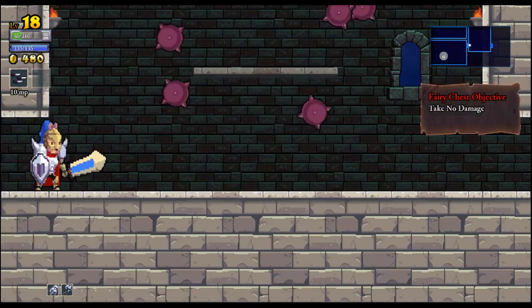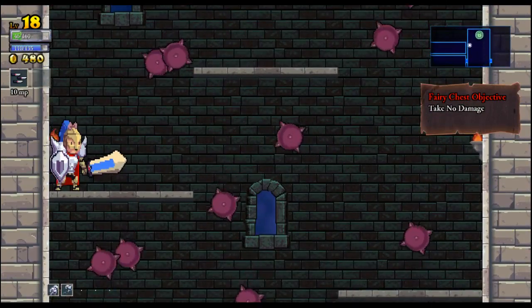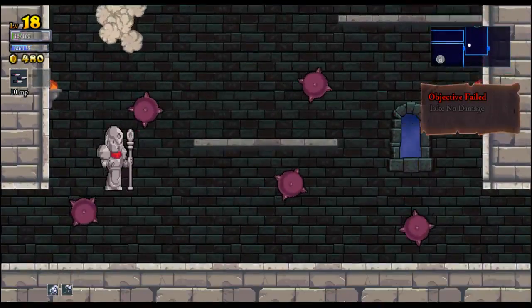Oh god, this is going to be impossible. We're probably going to want to use the shield. Oh cool, I didn't realize you could use the shield while you're jumping. It's kind of interesting. Oh my god. Does that count as 24 MP? Oh, we were so close.